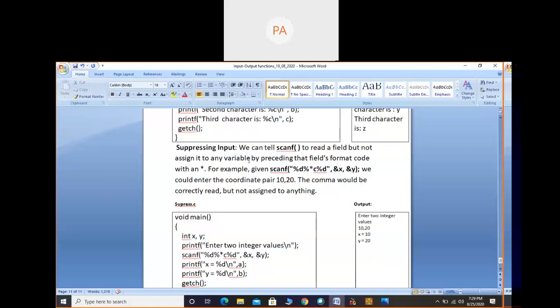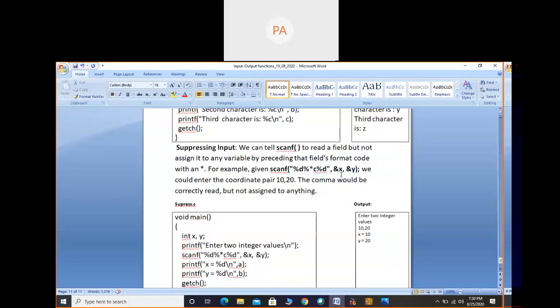So in that case what we can do is precede the field's format code with a star symbol. For example, given scanf percent d percent star c percent d, and if I give it in this way, we will see what happens. The arguments are x and y, that means x is a variable, y is a variable.